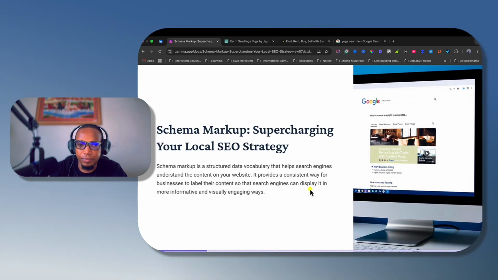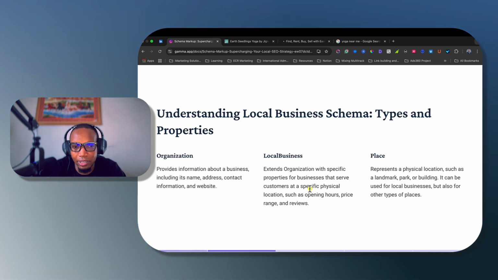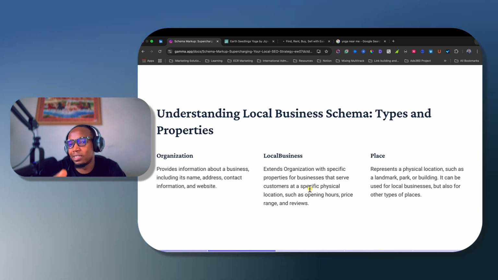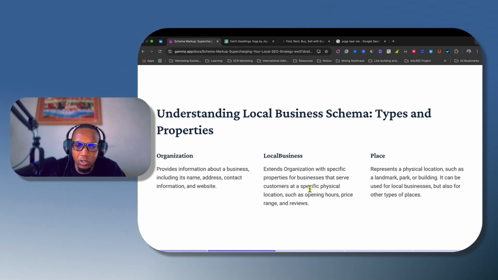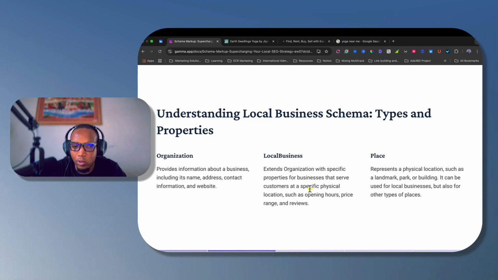Now let's understand. In schema, especially for local businesses, there are three types: the organization schema, the local business schema, and the place schema. Organization provides information about your business, including the name, the address, the contact information, and the website.